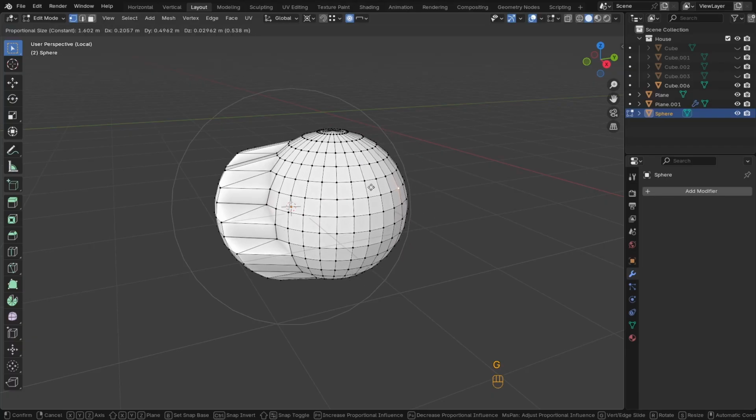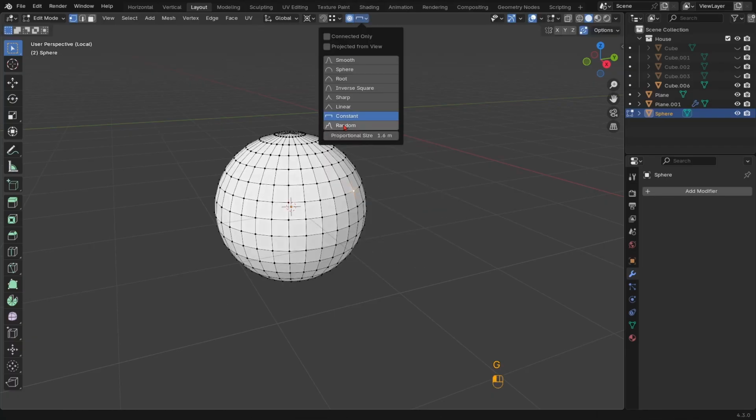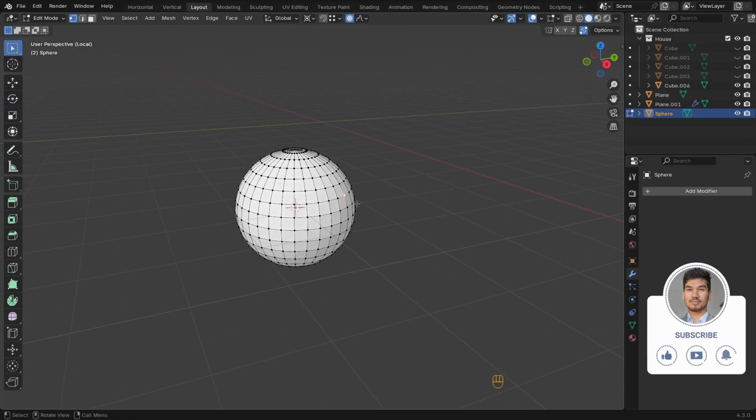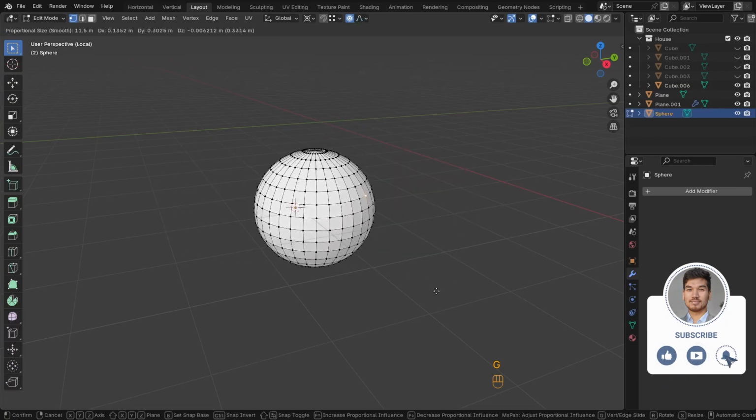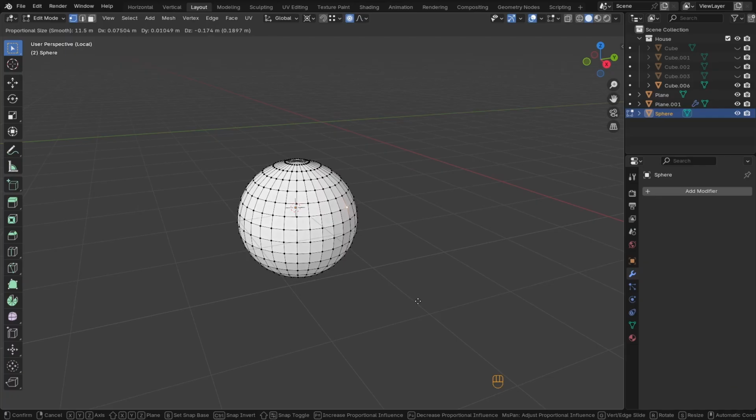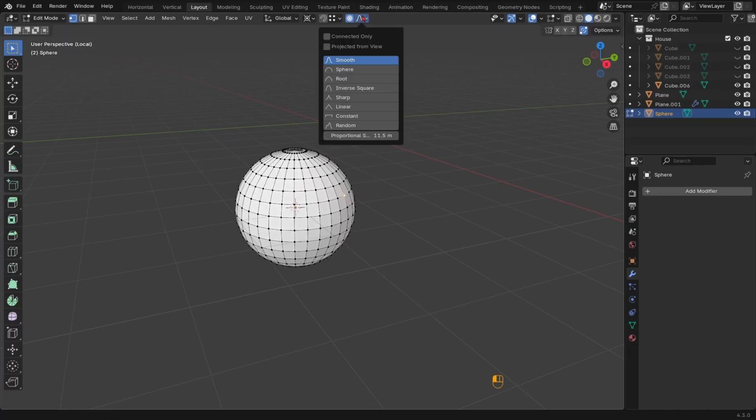If it's a constant, that's really handy. This is a random, and the size is actually very important. Let's choose smooth, because we set the size to really large, so we will get this effect.